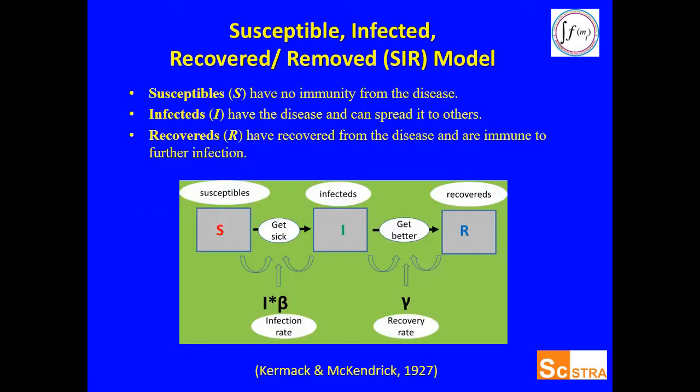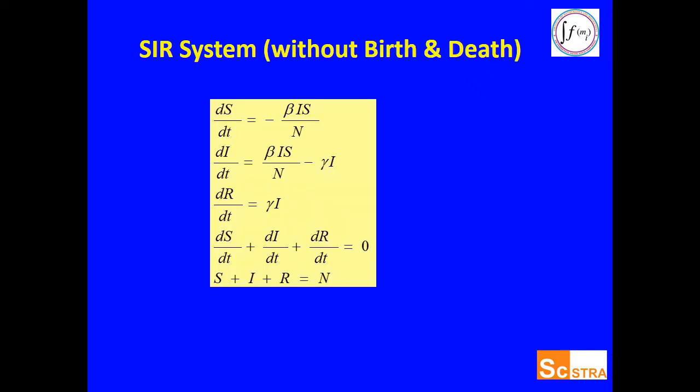So let's take one by one. SIR model, or susceptible infected recovered or removed model. This was the first. Susceptibles, infected and recoveries. This model is known as a compartment model. That means, look at this diagram. Susceptibles, infecteds, recoveries, 3 compartments. So there are movements in between. This method is a system.